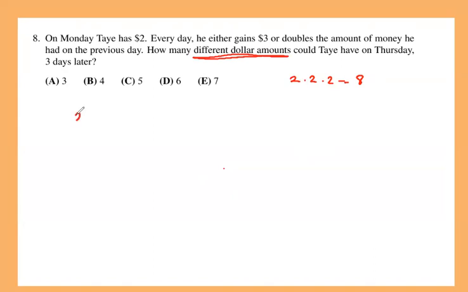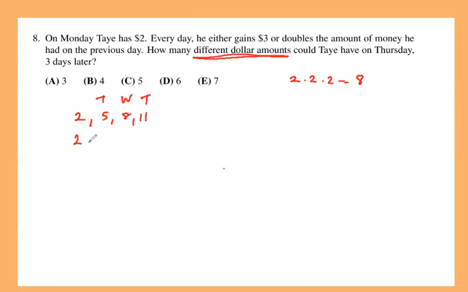So let's start with 2. If this is 2, the next day we could increase this by 3. That will give us 5. And then if I increase by another 3, that could be 8 and 11. So again, this is day 1, day 2, day 3. So I would say it was Monday, Tuesday, Wednesday and Thursday. So this is one number.